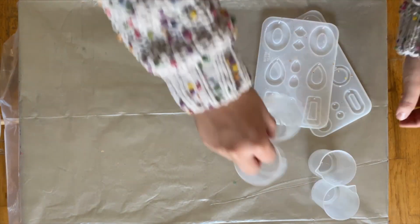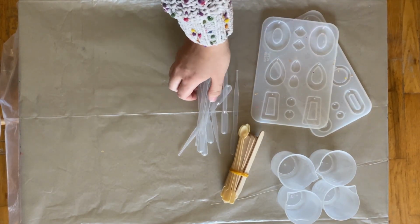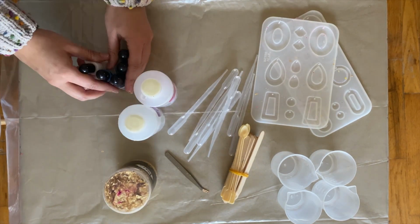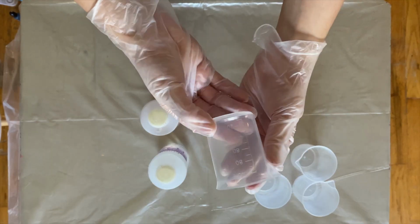To get started, I have a couple different molds I found that have some really cute earring shapes. You need some measuring cups, stirrers or wooden sticks, droppers, tweezers, gold flakes, resin, alcohol ink, mica powder, and some gloves. The first step is to mix your resin.